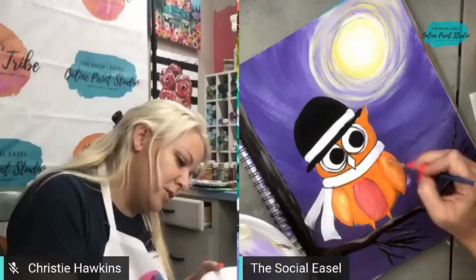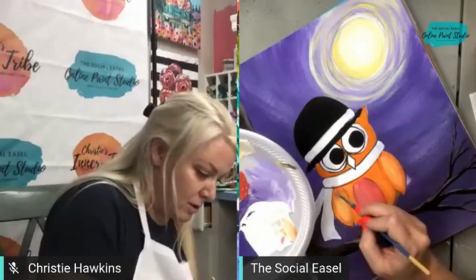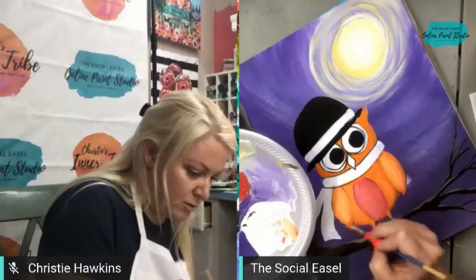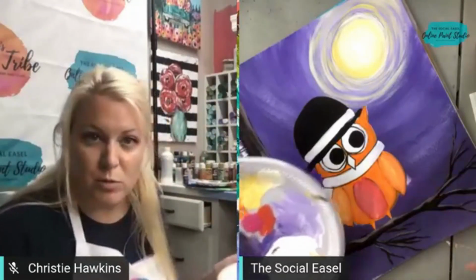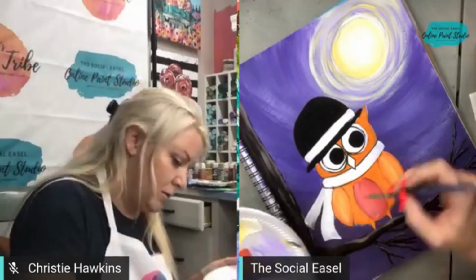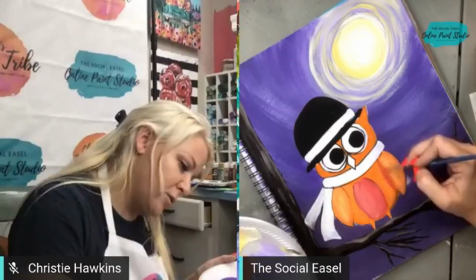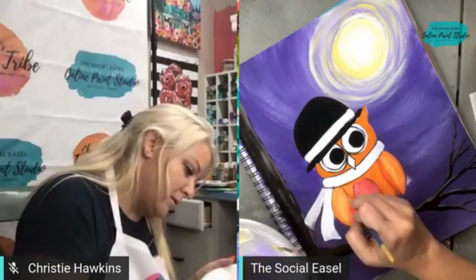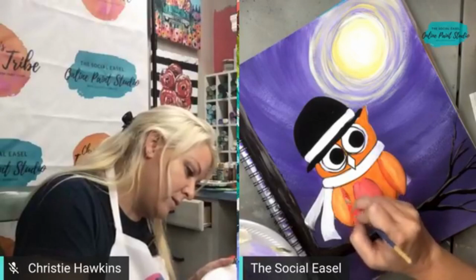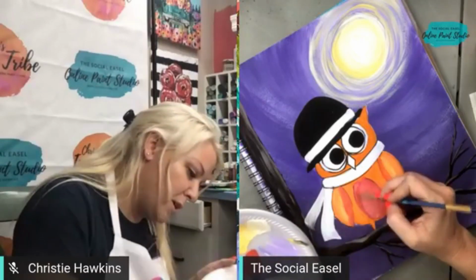So just play with your colors. Know that as long as you're on the warm side of the color wheel, your warm colors, just think of fire, any of those can be blended for you to make new colors with, okay? So keep that in mind. You're just playing here. Let's go a little darker with the pink and the orange on the inside. Maybe a little bit more pink over here.